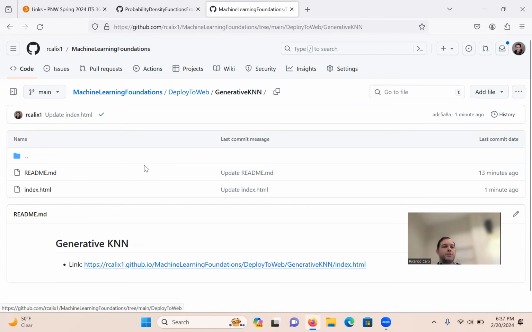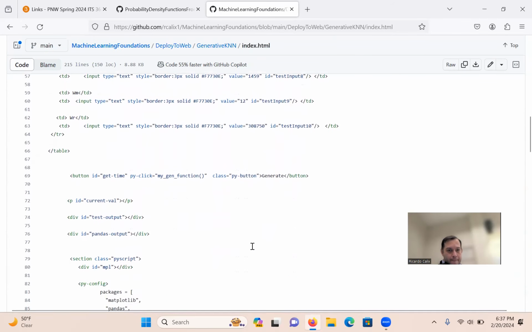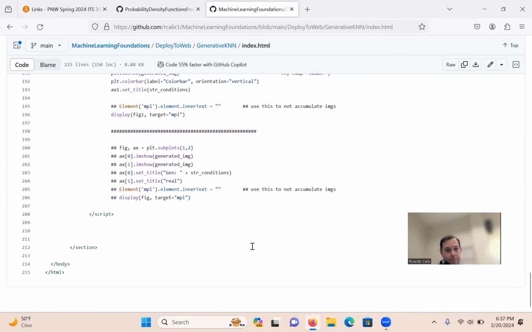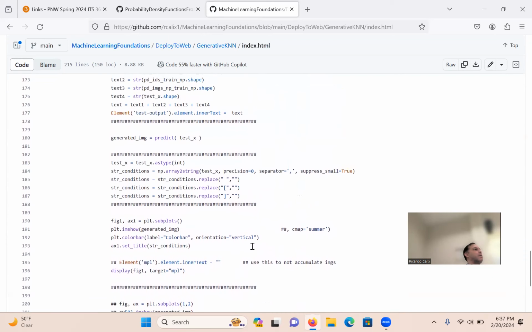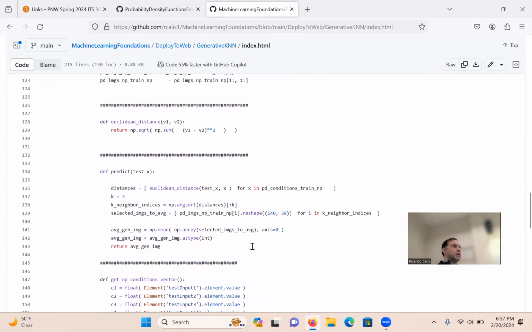So I'm going to go back to generative index. It seems to have copied it, so I think it's there. All right, so we're going to review it. That's the code, right? If you guys were doing your project, that's it. You may need to change it a little bit, and of course you need to have those CSVs be specific to your problem. But this is it, so that's why I was saying it's straightforward.